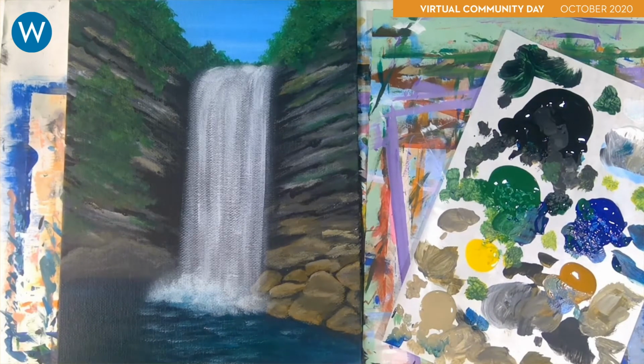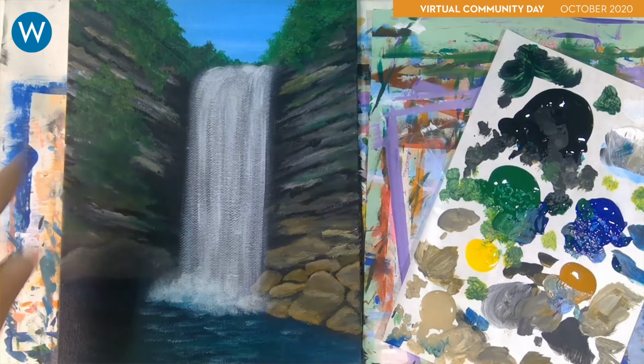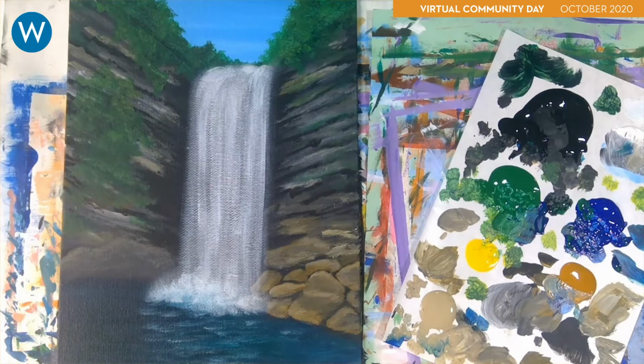Overall, I'm pretty happy with my result, but my water's still a little wet, so you'll notice that the blue carried into the white. It needs minutes to dry. In the meantime, I think I might brighten up a few little places so it looks like the sunlight is hitting my green leaves a little bit more, so that it just looks like a brighter, sunny day.